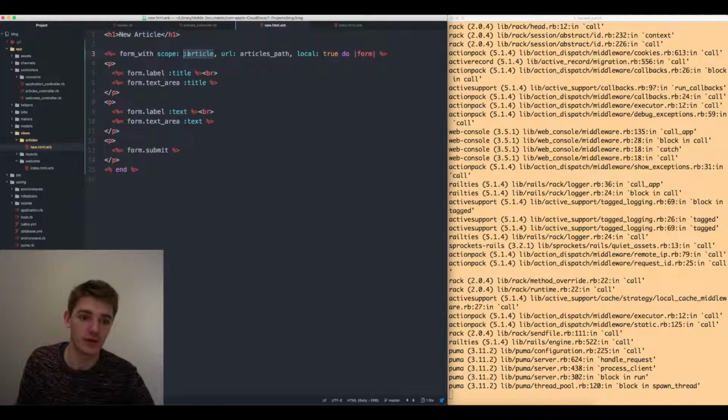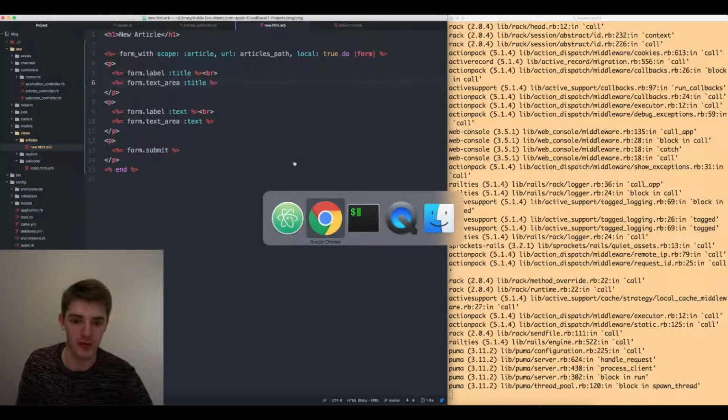So it's article rather than articles with an S. So we're doing form_with scope article, make sure it's an object, and then URL articles path. Now we've got that going there.